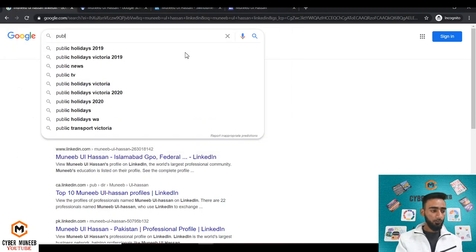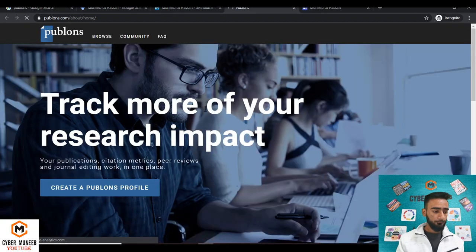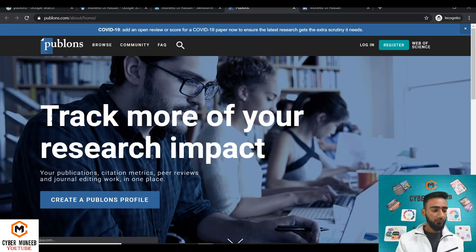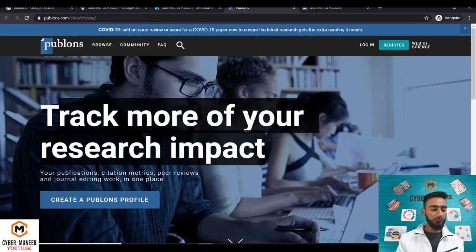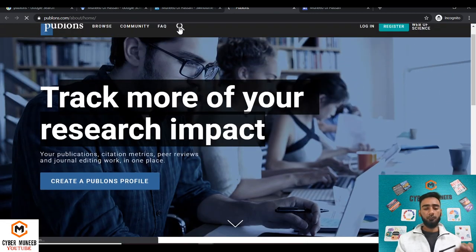Just write Publons. You can track or monitor the impact of your research. You can forward the received email to reviews at publons.com, and it will keep on counting your reviews.